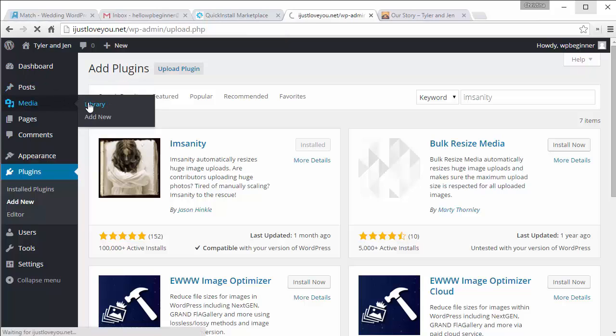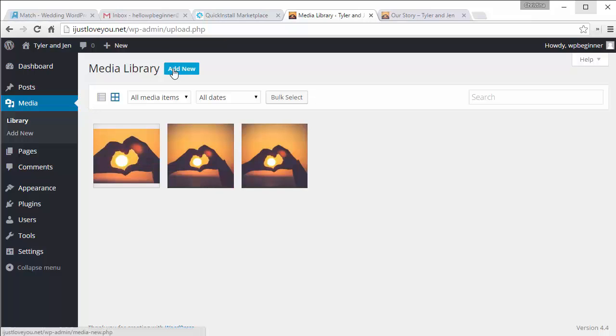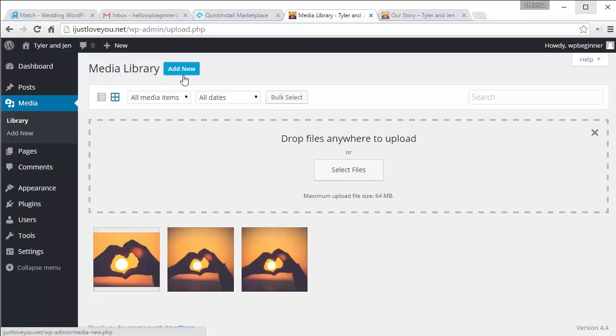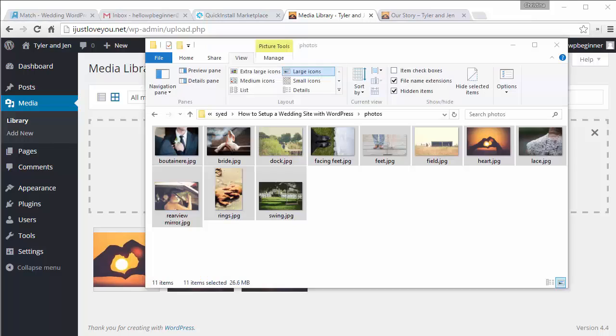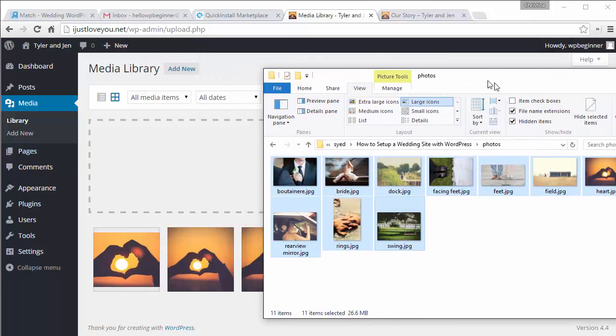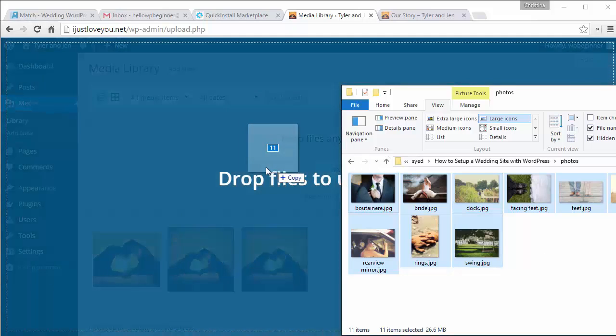And if you already have all your images in a location, we can go ahead and upload all of them, have them up there so that we can use. So you can either click Select File, and then go to your computer. Since I have this already open, you can also highlight all your images and drag and drop them. So I'm going to do that. You see it's going to copy 11 of them.